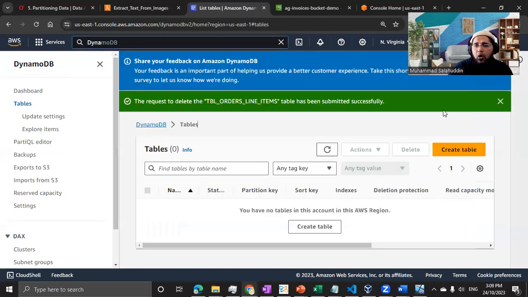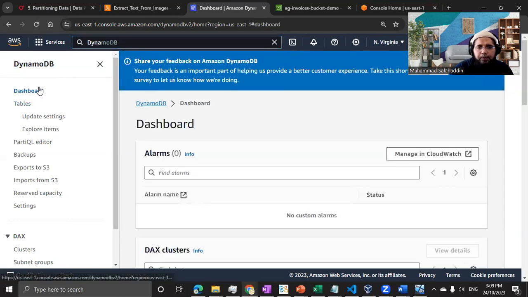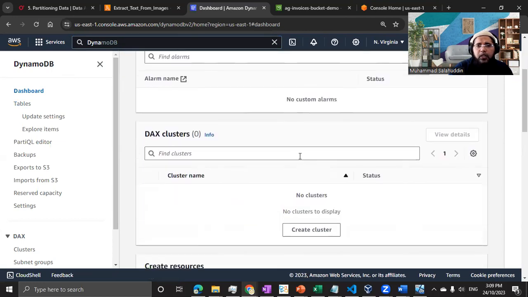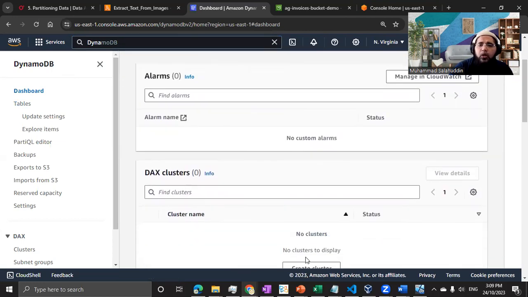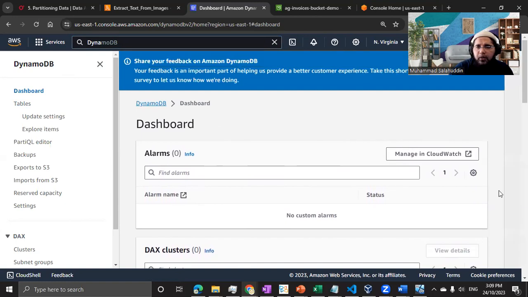So I've already opened the service panel, and if you go to the dashboard, you're gonna see we have the DAX cluster. We'll discuss that in a separate video. We have some alarms which we can also see in CloudWatch, because CloudWatch is central to all the services.